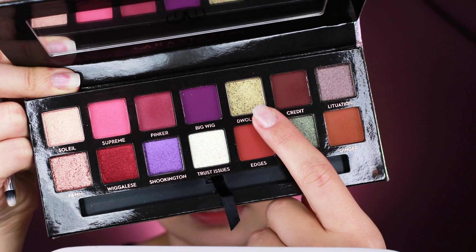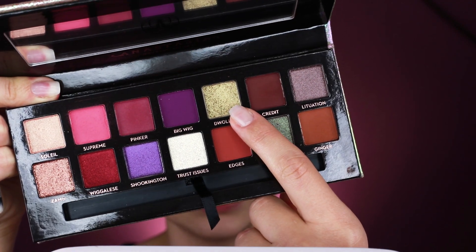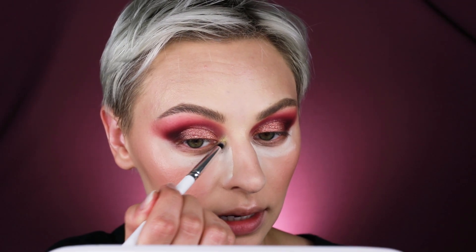Actually, I think I'm going to use Douala's on my inner corner. I'm so into green right now. I'm going to do my inner corner before I dust this off. I want to use Douala's for my inner corner — it's kind of like a dirty money green, but a little bit more pale. Press it on my inner corner, kind of blending — because that's pretty, it's just like a nice pop.